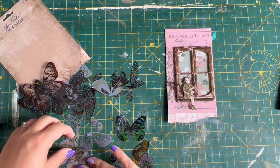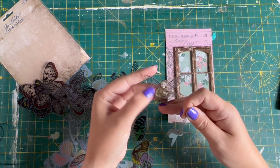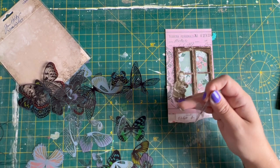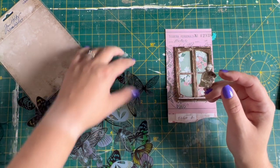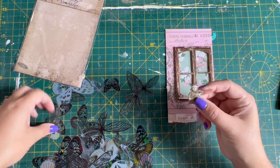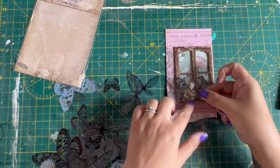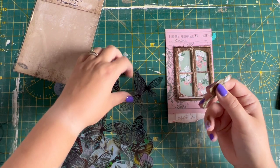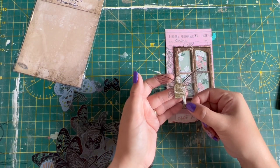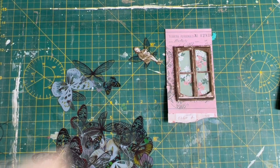Are they the best wings? I need some bigger wings. Do we see enough of the wings? I mean, surely we don't want humongous wings. What about proper butterfly ones? No. Those are too big. No, we're sticking with them. We're sticking with them because otherwise you're going to be just sat watching me do this all day.